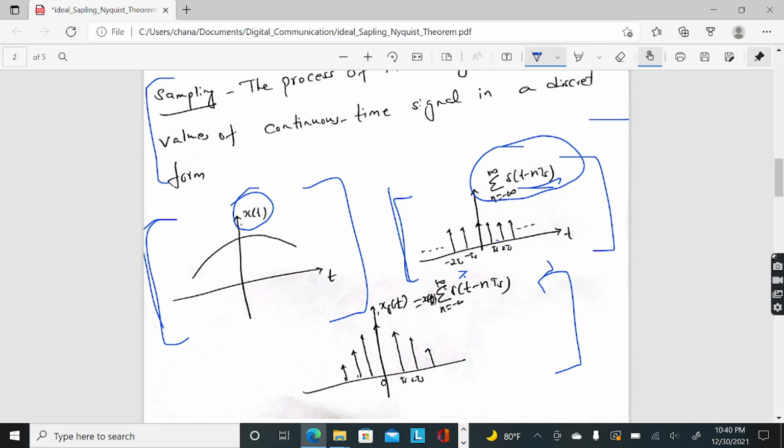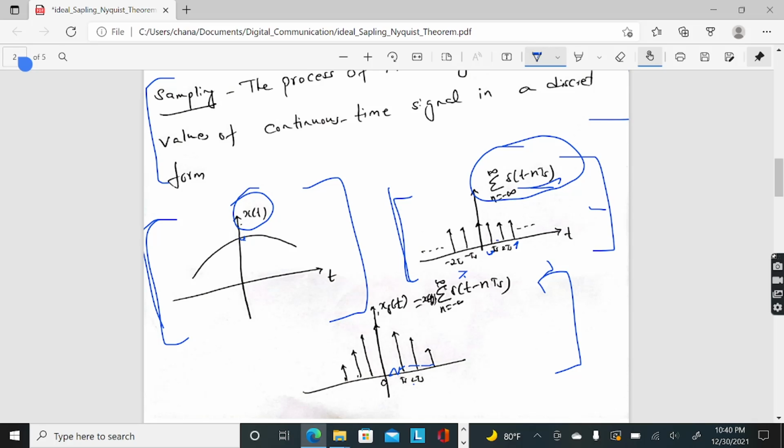So how do I multiply two functions? When I multiply two functions, at every instant of time I just multiply the value of function 1 and the value of function 2. Since the impulse stream has value zero between the sampling intervals, the product is always 0. Zero times anything is always 0. That's why your values are always 0 between these intervals.